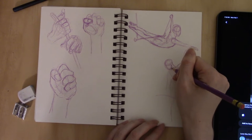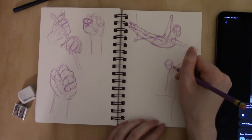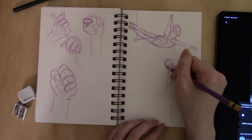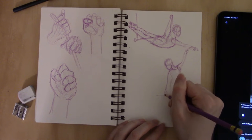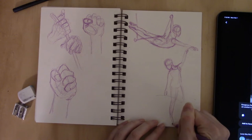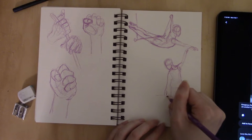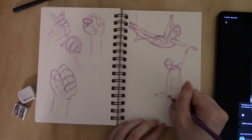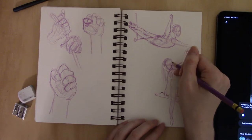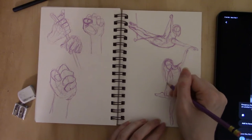So I basically have been drawing from references I've saved from Pinterest. I know a lot of other artists do this too. I was a little bit annoyed because as I was looking through my Pinterest board, I realized a lot of the poses that I've saved, I've drawn already before. Which, you know, it's going to happen. It's kind of inevitable. And again, I still think Pinterest is a great place to look for and save images. I will say that it's gotten a lot more ad laden than it used to be.